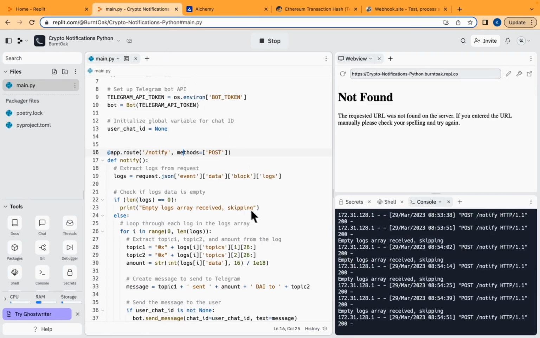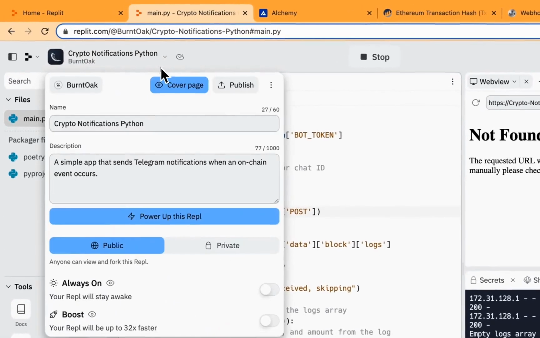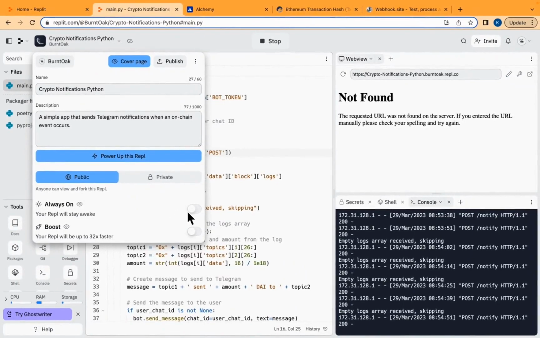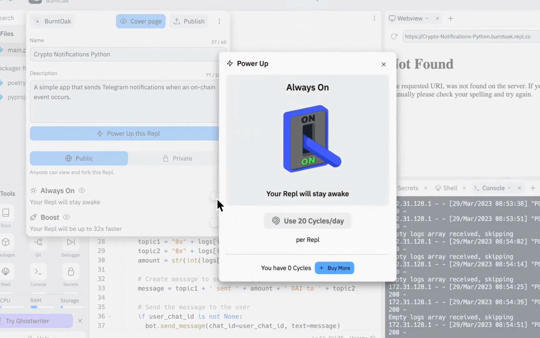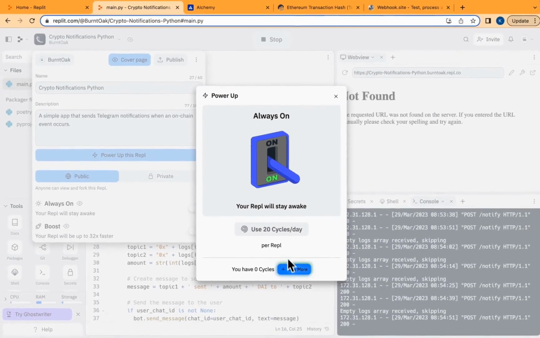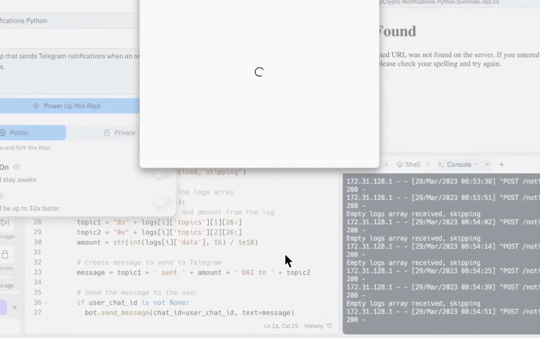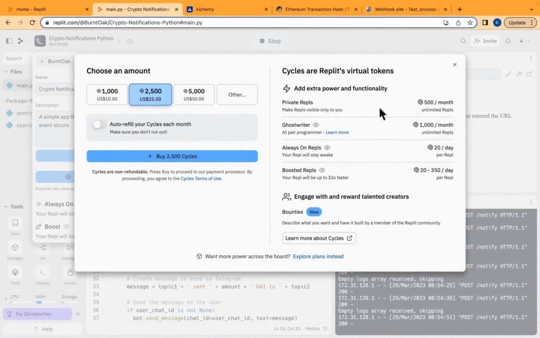And another thing, on the Replit side, this bot will only be live as long as you keep this tab open. If you want it to be live all the time, there's this always on option for keeping the Replit awake. But unfortunately, that's not free. It costs a number of credits a day. Based on Replit's pricing plan, I think it comes out to be very cheap.